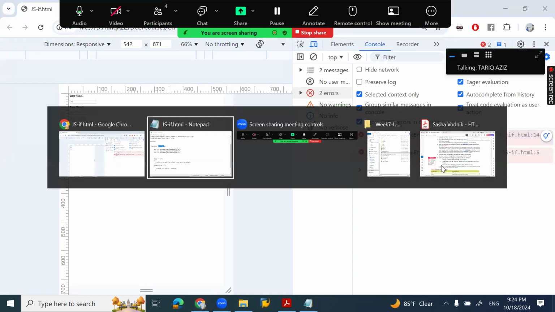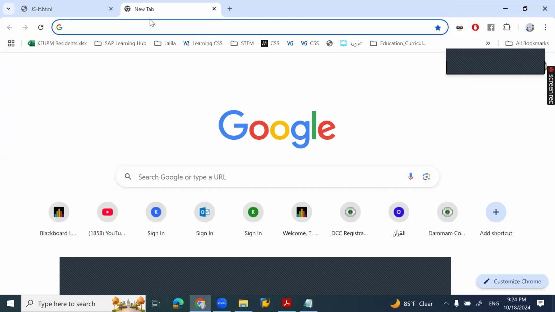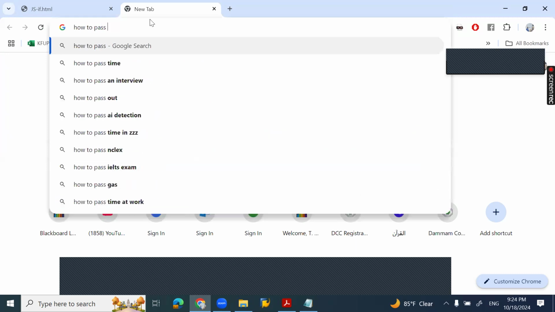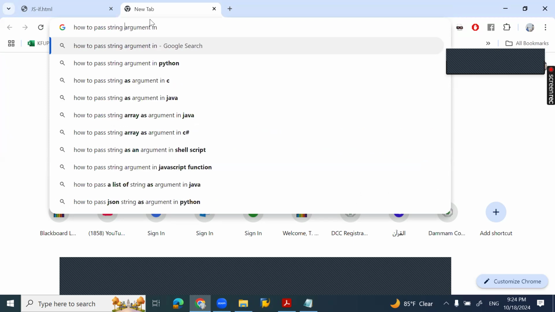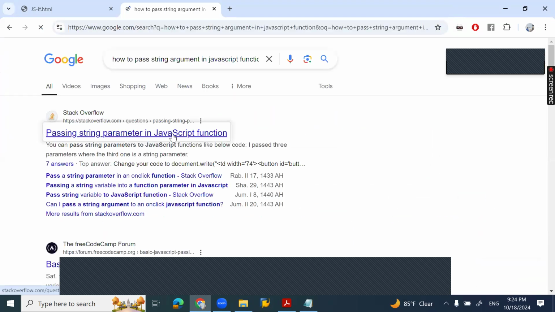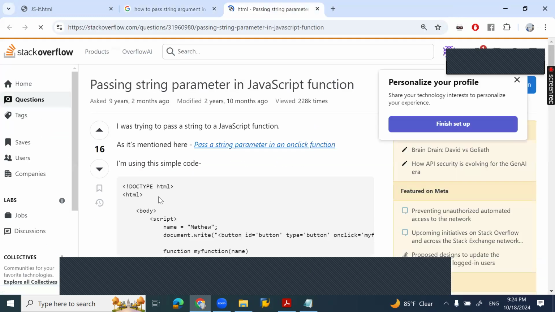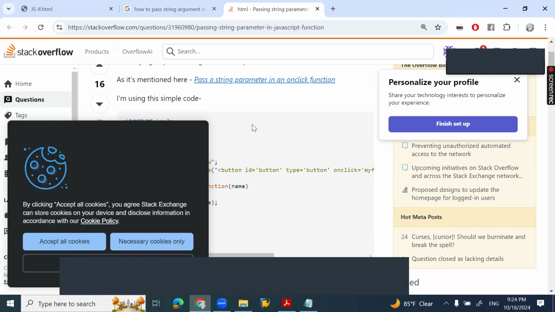Maybe it's the string. How can we specify it? Let's go to Google. Without Google, life is very difficult. How to pass a string argument in a JavaScript function.